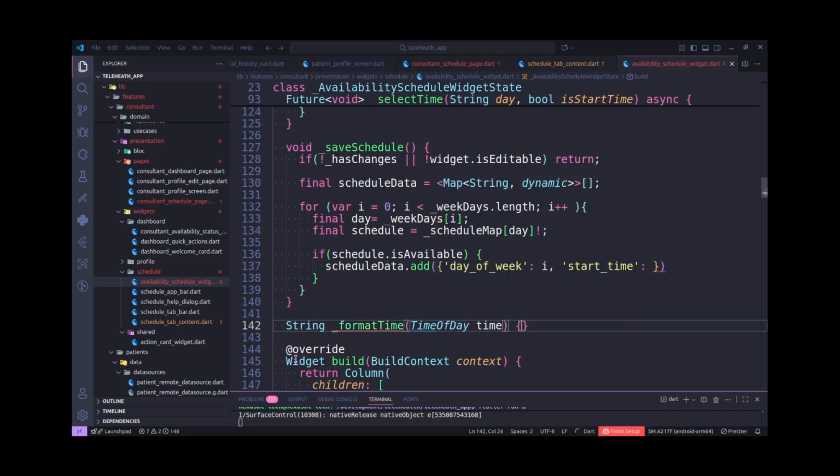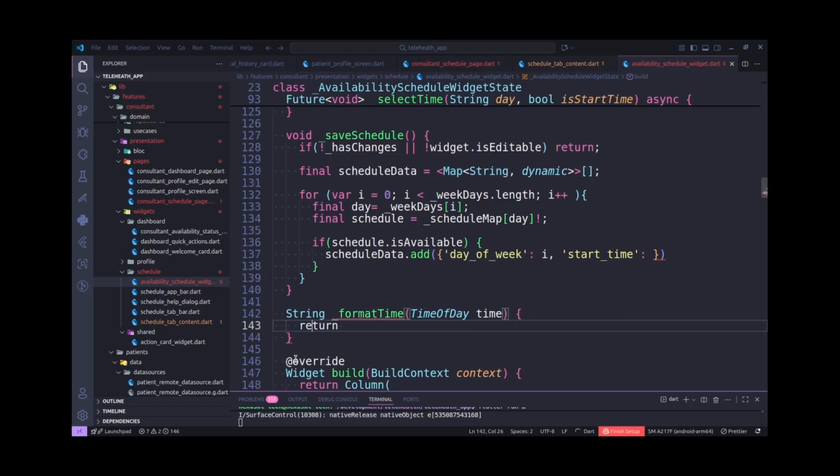So then we need to convert that time. So we're gonna return. So we use the $ sign here. So we're gonna say time dot hour. Okay, then to string. Then from there we need to pad left.